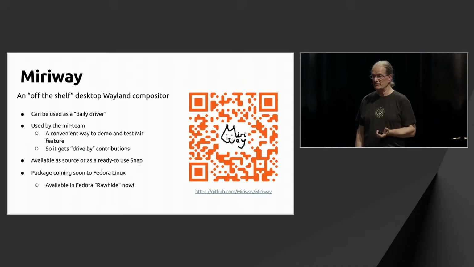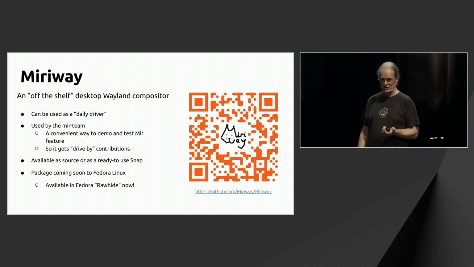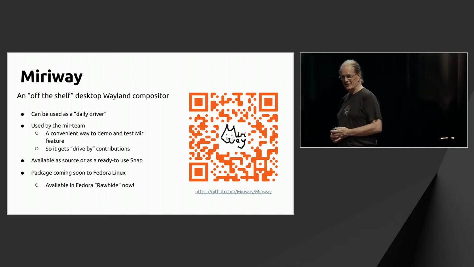It's available off the shelf, has a snap. It's available from source code. It's used, because I've been using it for most of the last couple of years as my daily driver desktop. The Mir team use it to demonstrate features of Mir. It gets a few drive-by contributions for things that upset people. And Neal will tell you, it's coming soon on Fedora.